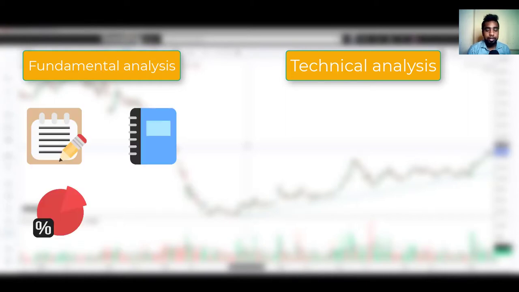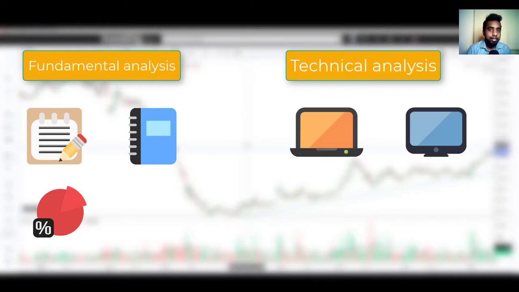In fundamental analysis, a trader can use a company's financial data such as the balance sheet, PE ratio or dividend, a lot of stuff, right? A trader can even study the management of the company. Under technical analysis, a trader will use some special tools, which are indicators or chart patterns. If you don't know, an indicator is a tool that will give you a signal when the trend is going to change, or when to buy and when to sell. There are a lot of indicators, and we're going to learn them in upcoming videos. Today we're going to focus only on price action. There are only two types of approaches, fundamental and technical, and price action is part of technical analysis.